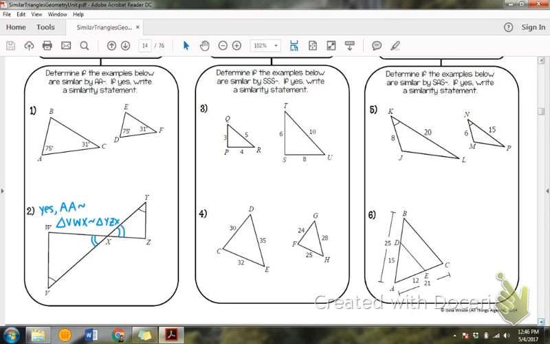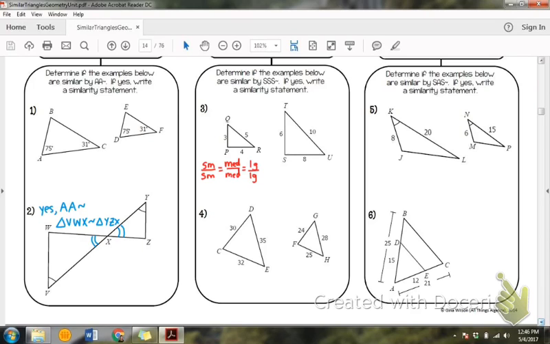So first, it looks like side, side, side, right? Because I have 3 sides given. But this is how we need to make sure we match them up correctly because they're not always going to look neat and nice like this. We're going to put the small side over the small side. Then we'll put the medium side over the medium side. And the large side over the large side. And I'll show you what I mean by that. So I always like to start with the smaller triangle. And if we look at this one, PQR is the smaller triangle. Would you guys agree with that?